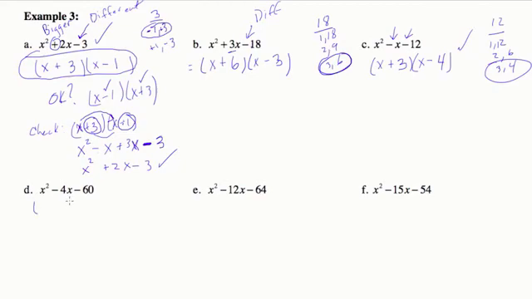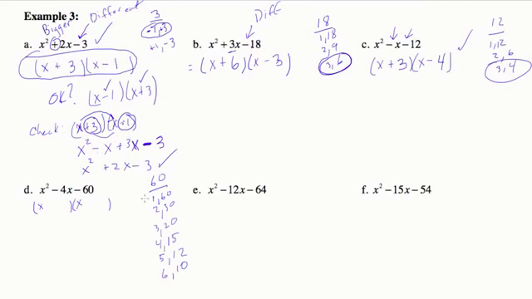Okay, this one. All right, 60 has, I think, a good number of factors here. So we're just looking for a difference of 4. So it's definitely not 1 and 60. We got 2 and 30, 3 and 20, let's see, 4 and 15. 5 goes in 12 times, and 6 goes in 10 times. 7, 8, 9, 10. Okay, I think that's it.